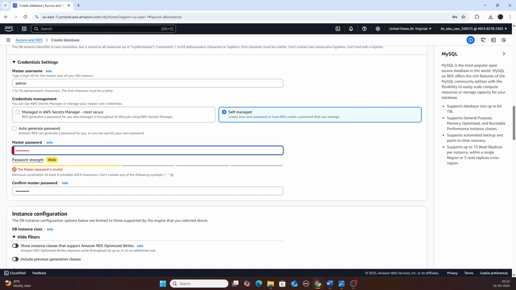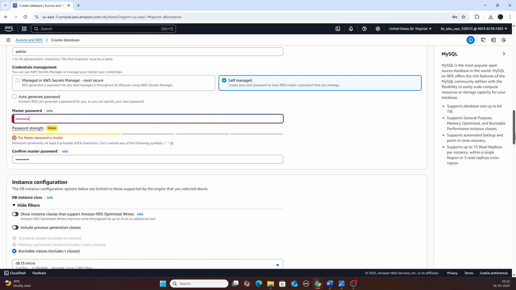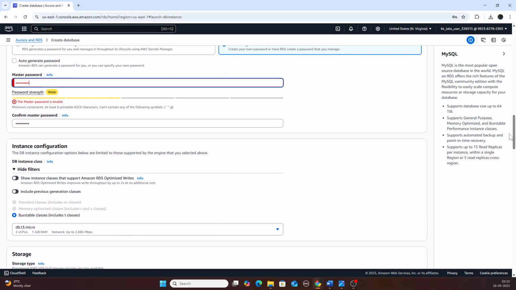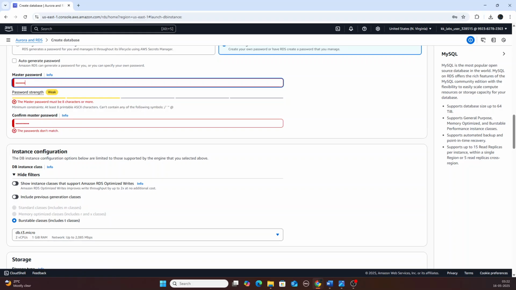Password is weak. Wait to take some valid password.